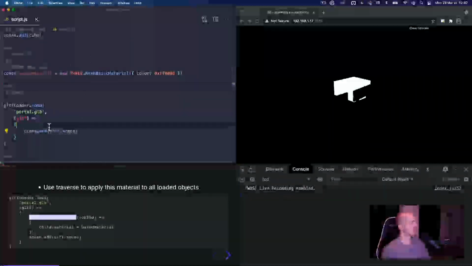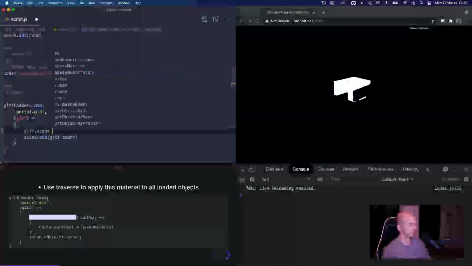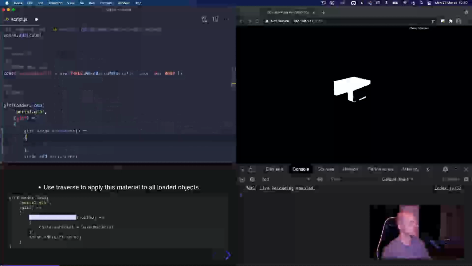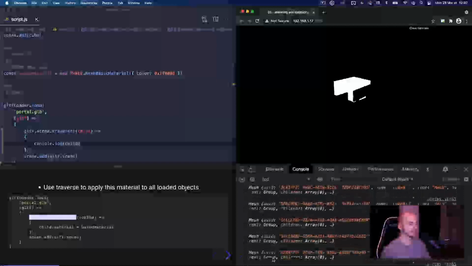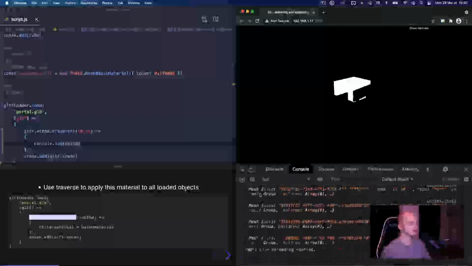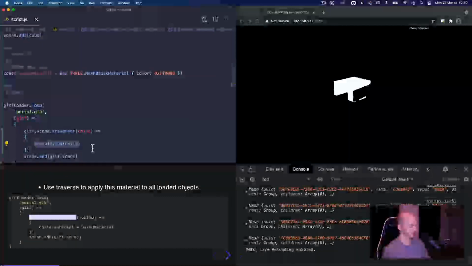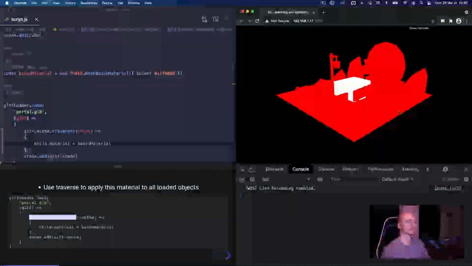We keep the scene add, and before or after is the same result. I'm going to do before because for me it's more logical. I'm going to traverse, and for traverse you have to provide a function, and this function will be applied for every child and grandchild. I'm going to put child here, and if you want to see, I can just log them, and you will see that I will get that many logs. So those are all the objects. All right, cool. And I can just apply the material on it. I can do child.material equal bakedMaterial like this. Let me see what we get, and it's working.